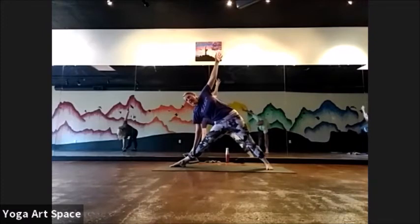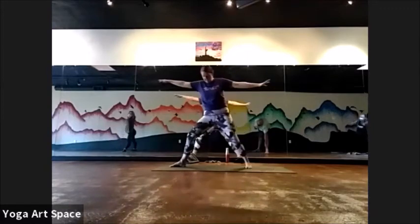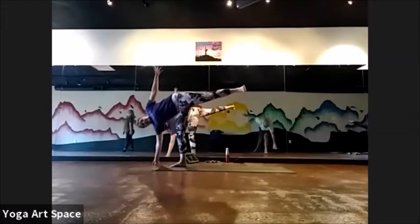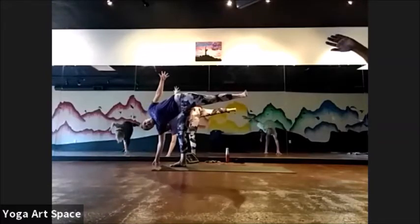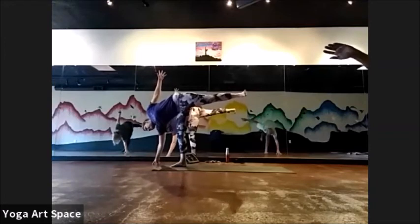Either stay in triangle, or if you'd like to head to half moon pose with me, rise up for a brief moment, maybe shorten the stance, so that you can cartwheel down into half moon. Right fingers going wide. Off the mat. Good. Gonna keep the hips stacked, shoulders stacked. Two more breaths if you still have that balance.